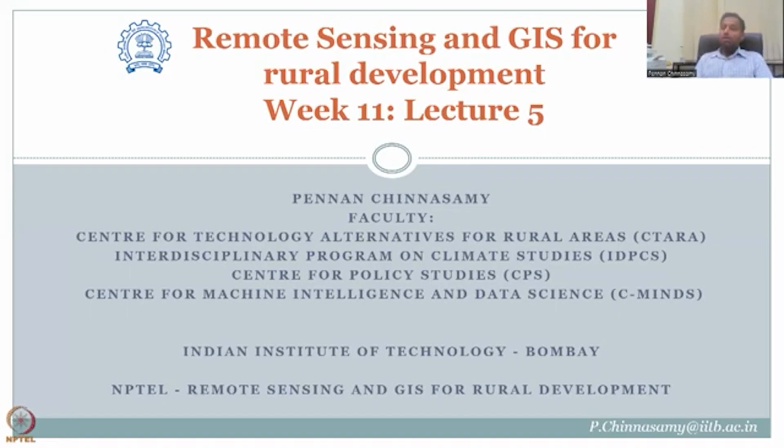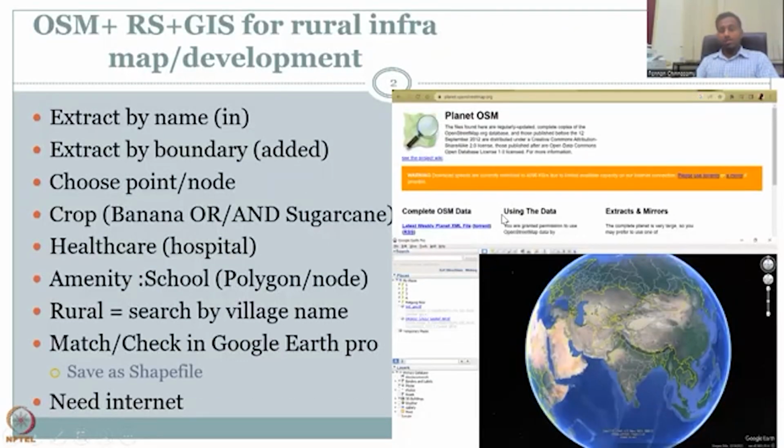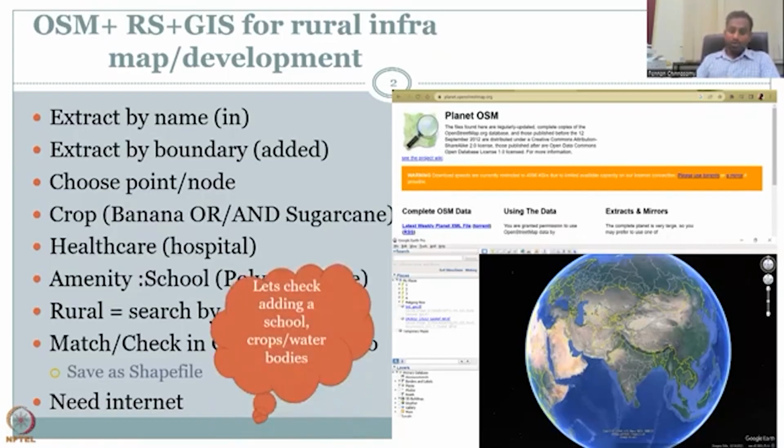we have seen. We have also noted that using buffer as a tool helps a lot in making sure that we have an area of coverage and creating more infrastructure that is needed for hamlets and villages. As promised, in this week we've already seen OSM use with remote sensing and GIS. Of the attributes, we will be looking at crops and water bodies in today's lecture.